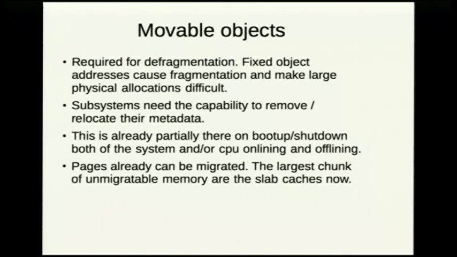We are getting into a situation where we have more and more issues with fragmentation because we have different page sizes. We have the 4K page size, the 2 meg page size, and the 1 gig page size. Systems get bigger and bigger, and we cannot really operate too well with 4K page sizes as we go further. So the future will be a mixture of different page sizes, and this problem will get more and more intense. And so I think at some point there should be more pressure to get this done and make sure that most objects are movable. If that is the case, we can do much more advanced defragmentation and we can avoid the issues that we have today.